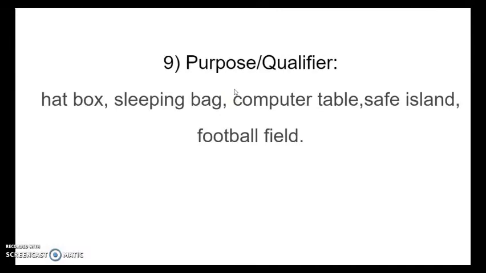Finally, the last position of the adjectives corresponds to purpose or qualifier. In this case, these adjectives are those words that we use to say what is the purpose of something. For example, when you have a sleeping bag, what is the purpose of the bag? It is to sleep. So sleeping is the adjective of purpose. Computer table, what is the purpose of the table? You say it is to hold a computer. So that is called a computer table. In this case, this is the adjective, right? Football field, what is the field for? It is for playing football. So that is the purpose of the field.